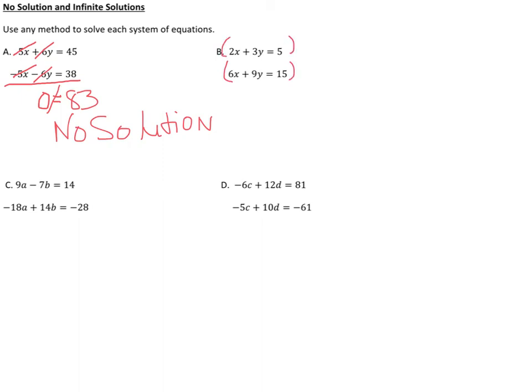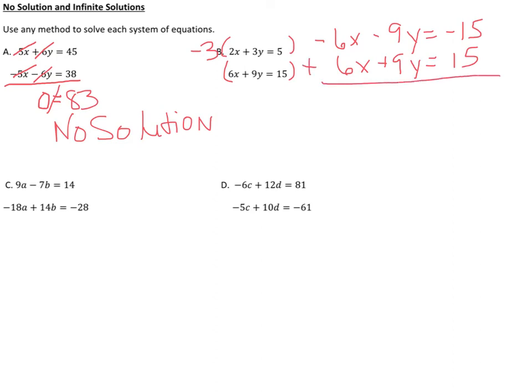So if I go ahead and multiply the top by negative 3, in this case I can just multiply by 1, because I'm going to end up with negative 6x minus 9y equals negative 15 on top. And then I can leave my bottom the same. Now if you're not comfortable using this method, you can go ahead and bring a 6 up top and a 2 down below and then make one of them negative. That's okay. This is just a little bit simpler. But if you're more comfortable using the method where you bring the 2 down and bring the 6 up and then make one of those negatives, that's okay too.